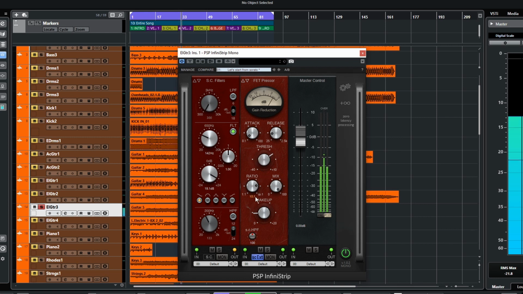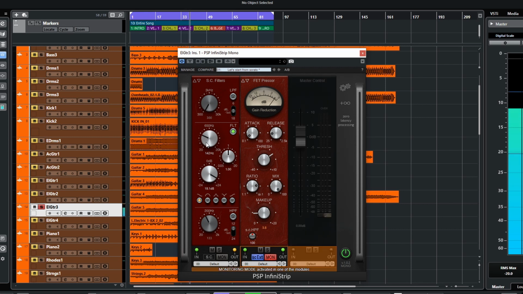let's drop it a little bit more. So every time that sort of low end thump comes in, maybe we could go lower. We could do a peak.